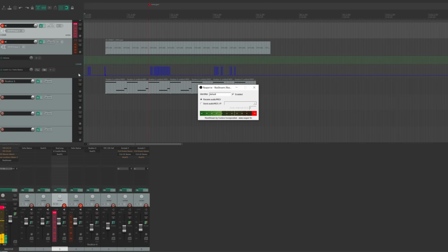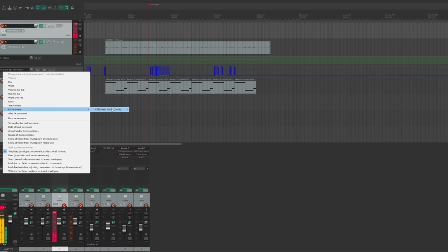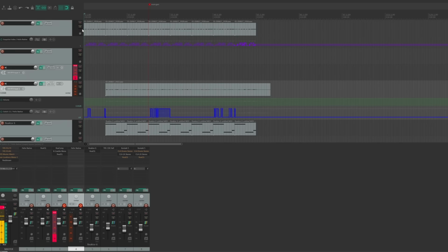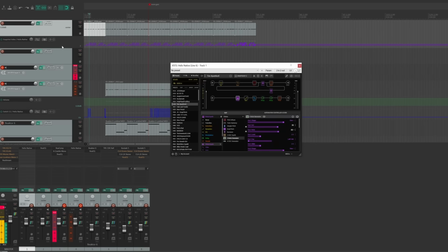Okay, so jumping in here, you can see I've got an Automation track here on the Helix Native, and it's set up for a few things. So we've got switch 10, 11, and snapshot index. So this is how I was doing that intro stuff. For instance, if I look here at Helix Native, this Automation track here is going on the snapshot index. So it switches between three snapshots for which we have different things that this pitch does. And that's how I did that intro part. So that's one thing that you could consider doing.